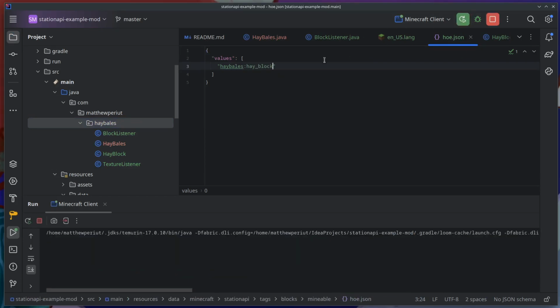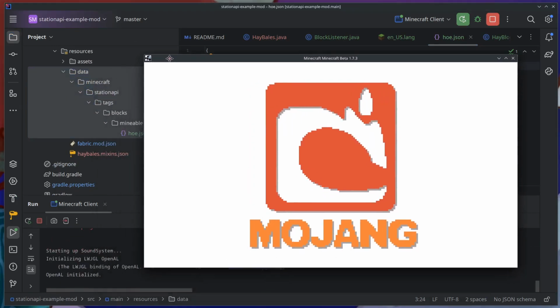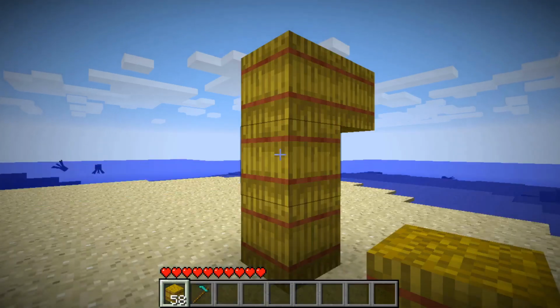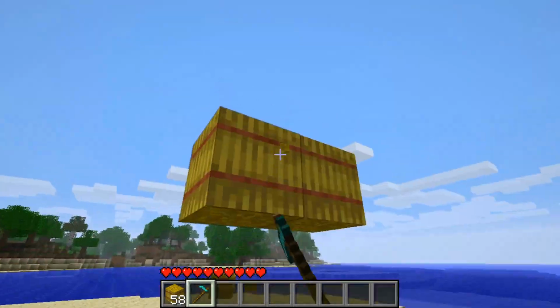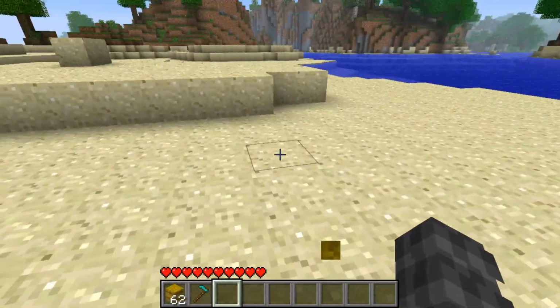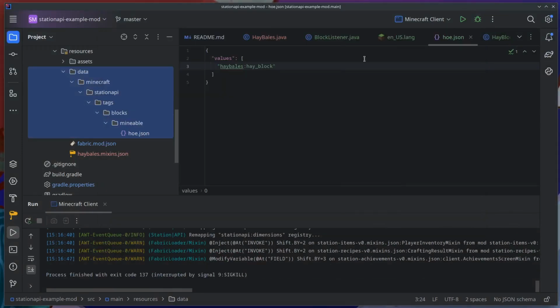So now if I go ahead and start it up again, as long as this is exactly the same, which by the way is tricky sometimes, it's not always the same, if we go in here now, that's breaking a lot quicker versus my hands, right? So that works as expected. All right, so let's go ahead and go back on over.